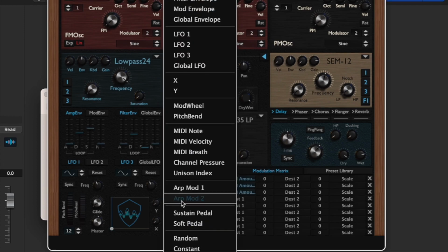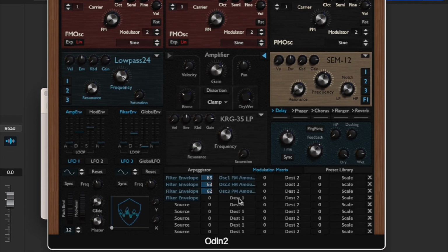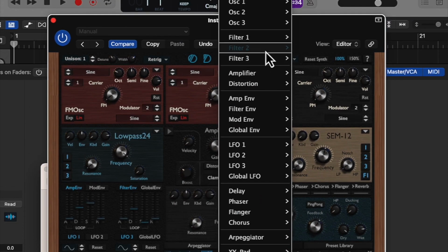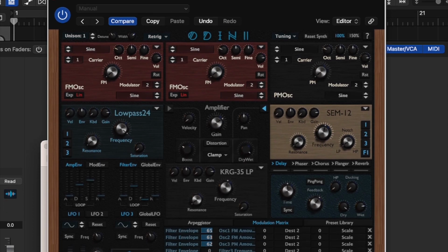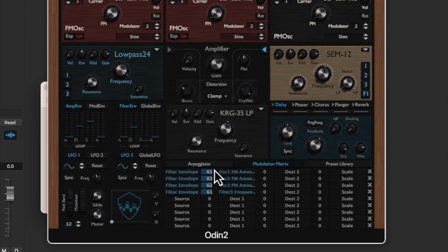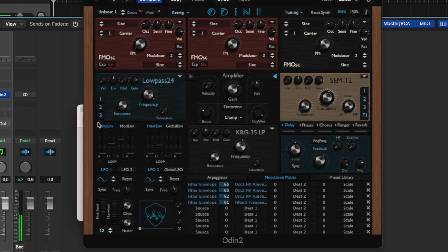Now lastly, we're going to go over to the filter envelope again, and we're going to go to the filter cutoff, the frequency on KRG35, which is filter 3. Turn that up about here. It just sounds something like this. You might want to turn down the master a bit. You could do that down here with the master volume just to adjust so it's not clipping.